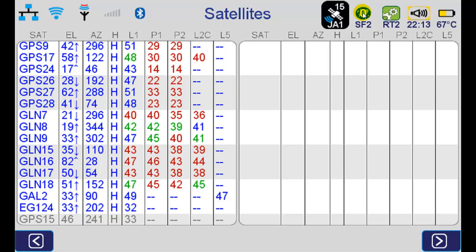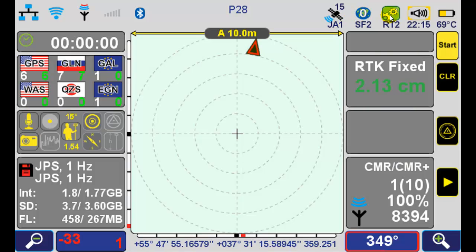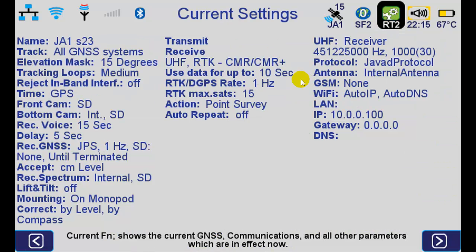Icon to the right of satellite is the map icon, which, as I said before, if we click on the map icon, it will take us to the current map. We go back to action screen. Next icon is the current setting icon, which has an abbreviated 3-letter label under it. If we click this icon, the current settings page will show, which has the summary of all of our settings. Next two icons are display and battery icons, which I will explain in other sections.